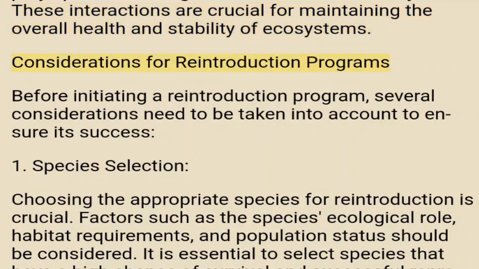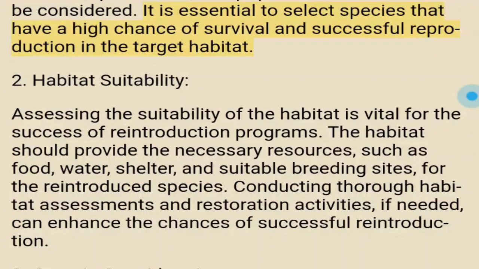Considerations for reintroduction programs. Before initiating a reintroduction program, several considerations need to be taken into account to ensure its success. 1. Species selection. Choosing the appropriate species for reintroduction is crucial. Factors such as the species' ecological role, habitat requirements, and population status should be considered. It is essential to select species that have a high chance of survival and successful reproduction in the target habitat.